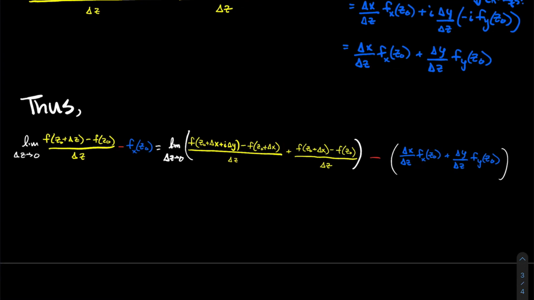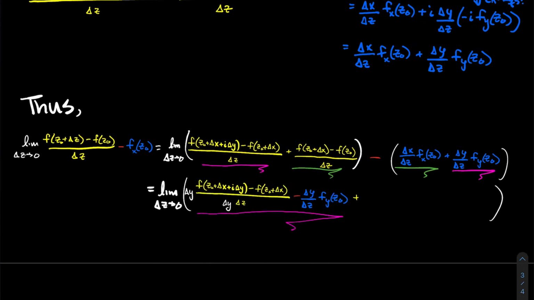All right, so it's more algebra to do. We're going to put this together and rearrange it in some funny ways. So let's put these two green pieces together here, and let's put these two pink pieces together here. I'm going to do that in the next line. So I take this limit, and here is me putting the pink pieces together. And one other thing that you see that I've done is, in white, I've introduced a delta y in the numerator and the denominator. Again, that's legit. That's just 1, and you'll see why I've done that in a moment.